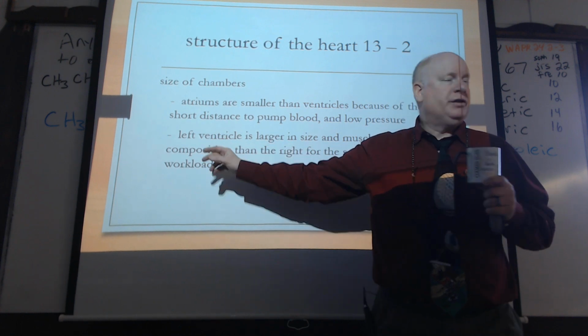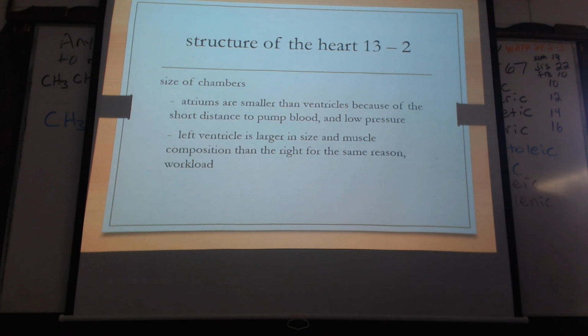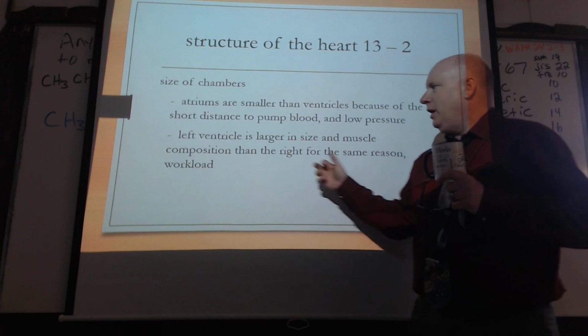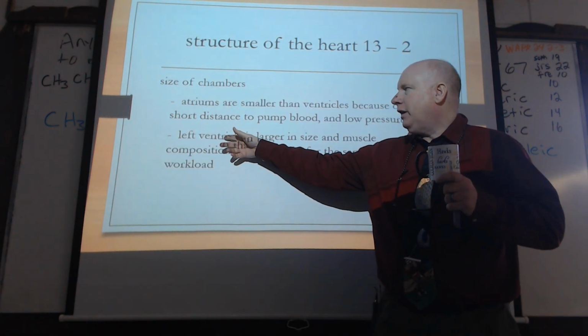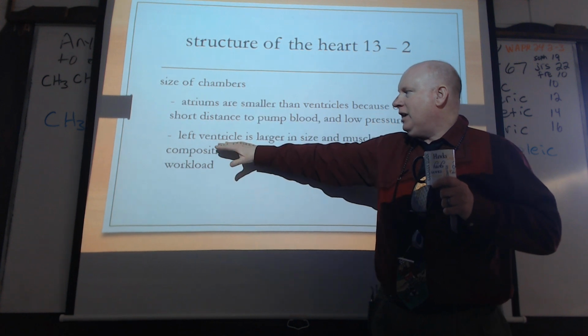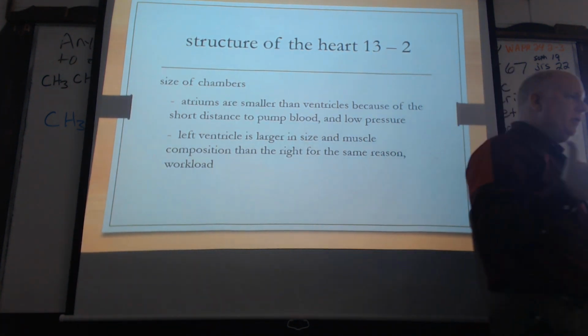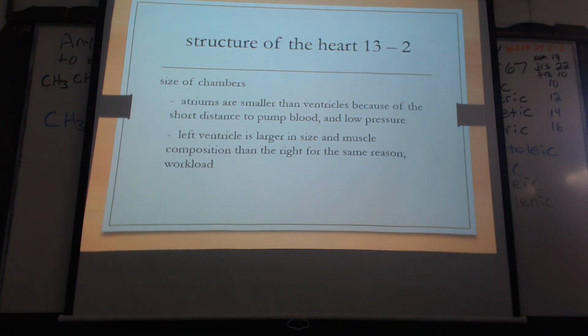The left ventricle sends blood where? To the rest of the body. The right ventricle sends blood to where? To the lungs. So then the workload isn't quite as big in the right ventricle as it is in the left, okay? Then when we look at these, these are the receivers. Even though we say that they receive blood, so do the ventricles, but it's mainly just draining from the atria down into the ventricles. Okay.